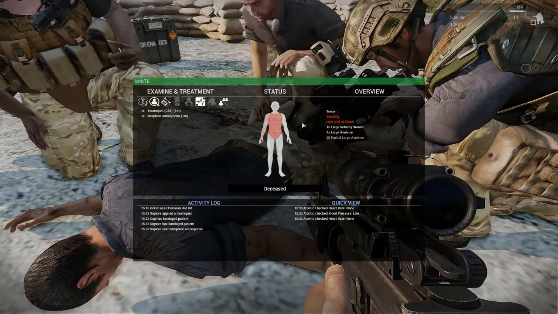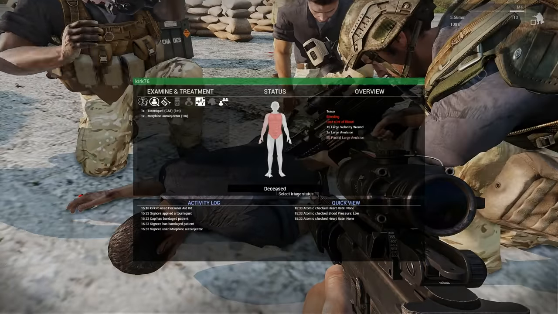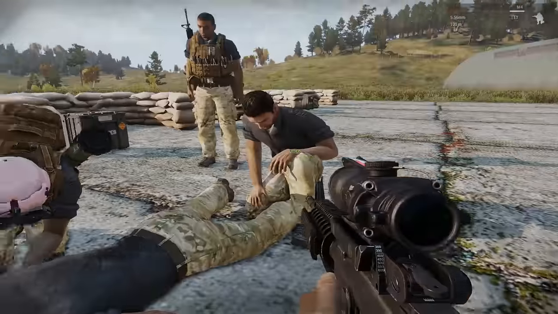Mine says find a normal heart rate. Can't do any, it's dead. Roger. It's dead. Let it go, man, let it go. Right, Roger. We better burn him so he doesn't come back as a zombie.